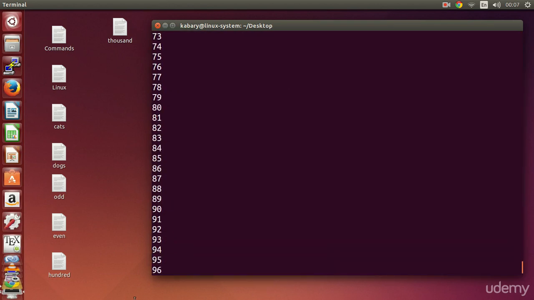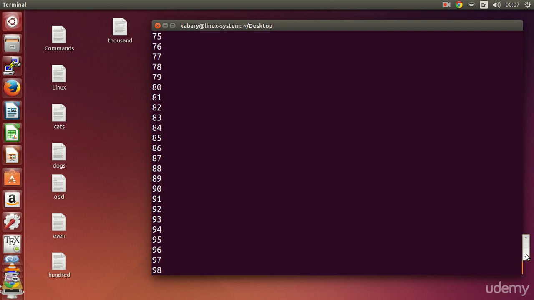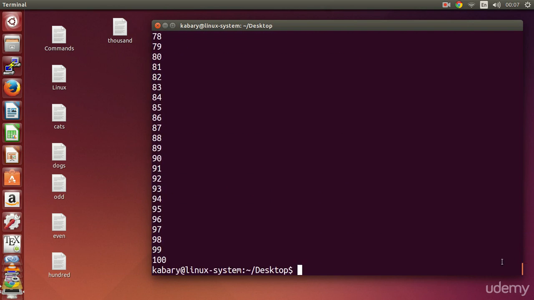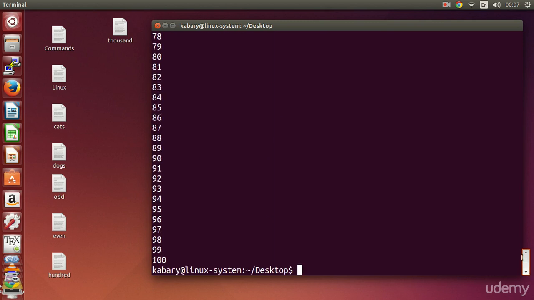So yeah, those are very easy commands, but I love them actually, and you'll see that there are situations where you might need to use the head and tail commands. Sometimes you're not interested in reading the beginning of a file, you're only interested in the last 2 or 3 lines, and the same thing for the head command. And actually you can use, for example, fewer than 10 lines.